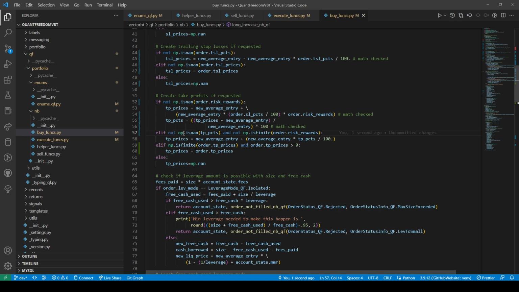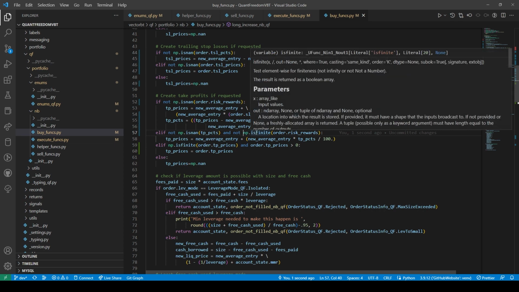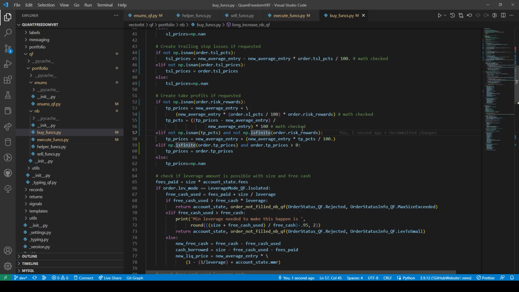Wait, what am I trying to do here? I'm trying to see if this is not nan, then that means it's a correct number. I think I just have to check for nan, because we already checked if it's infinite.